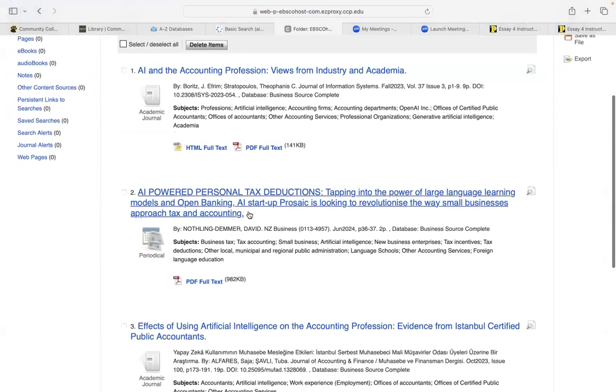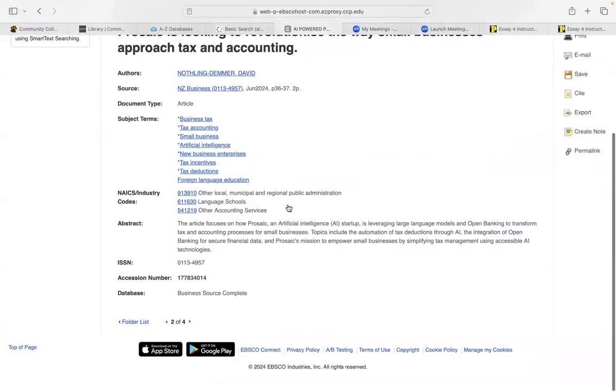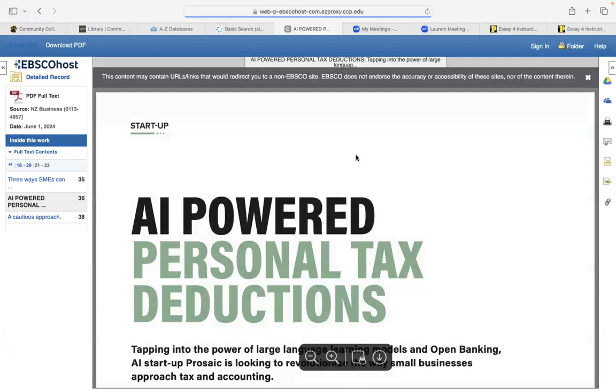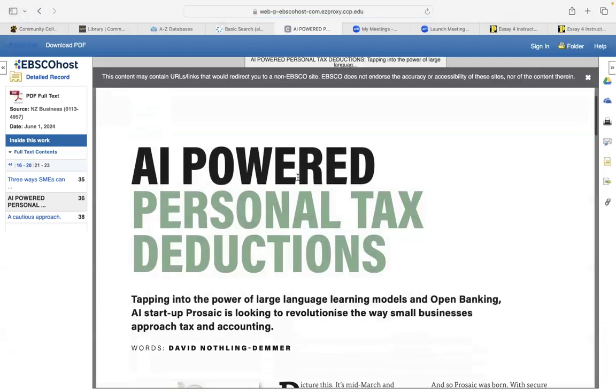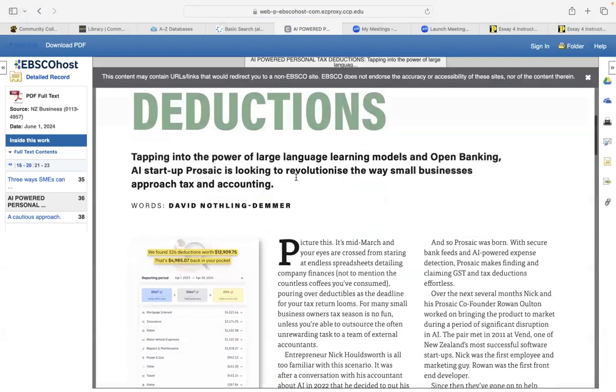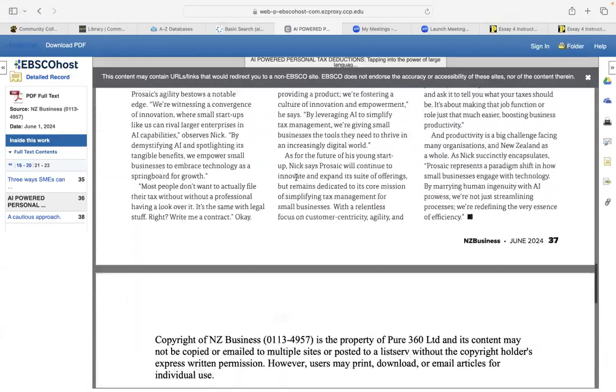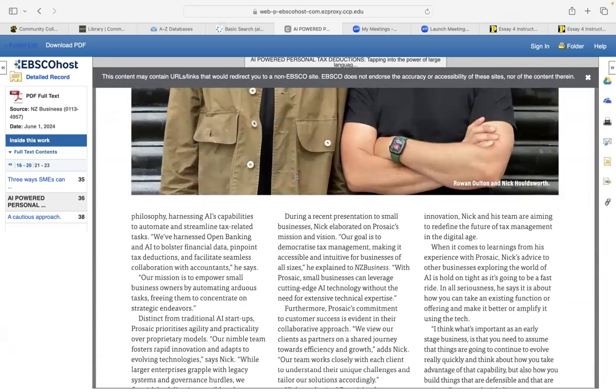What were our other ones? AI-powered personal tax deductions, tapping into the power of large language learning models and open banking, revolutionizing ways small businesses approach tax and accounting. Okay. This looks like a better source. And this is not formatted like an academic essay.